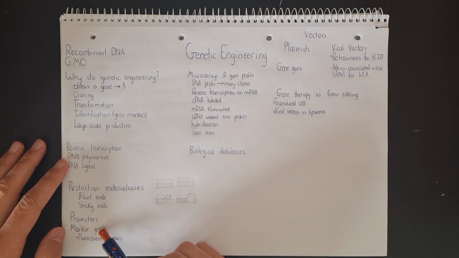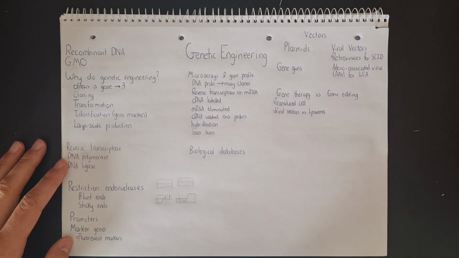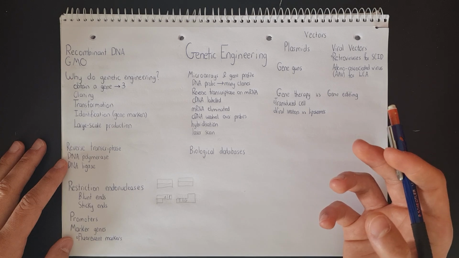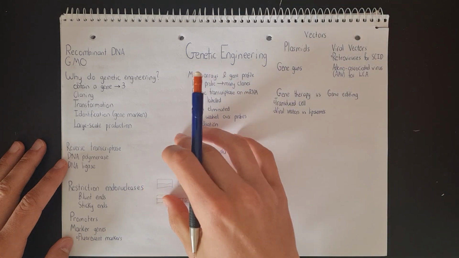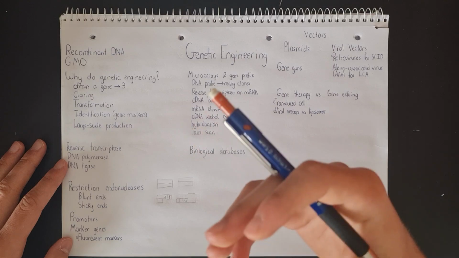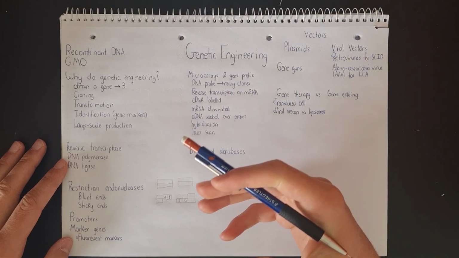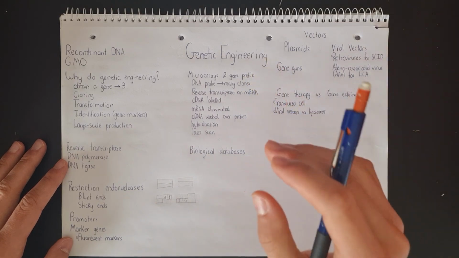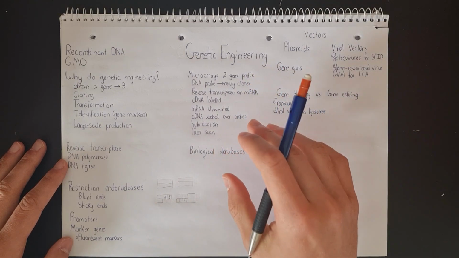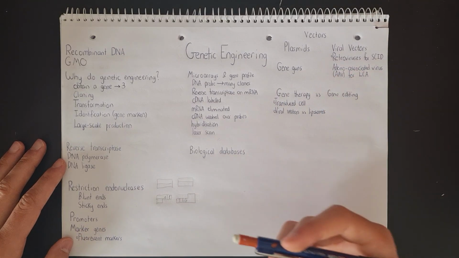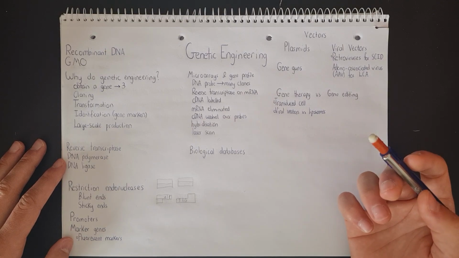Now, a type of marker gene that we could use is a fluorescent marker, right? The GFP gene from jellyfish fluoresces when placed under blue to UV light, okay? And so if we have the cell that is now a host cell, we've put in a new gene with the fluorescent marker. If it has successfully uptaken the gene, then when we put the organism under blue to UV light, it will fluoresce. And that way we know that the gene has been successfully uptaken by the host cell.